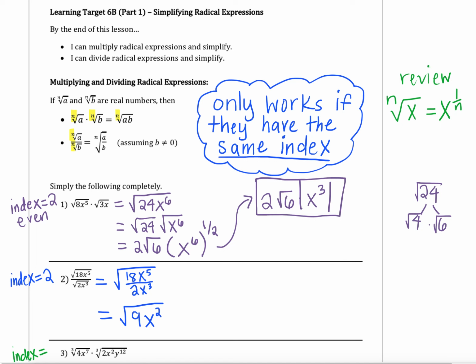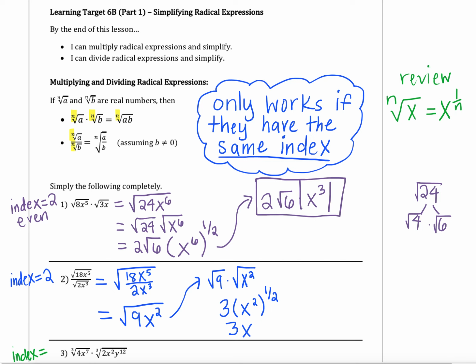the 2nd. Again, just like we did in Learning Target 6a, this becomes a problem that we've seen before where we can start simplifying it by breaking it apart to the radical piece, or I'm sorry, the coefficient piece as its own square root, and then the variable piece as another square root. Here, the square root of 9 is a perfect square, so we're going to end up with 3. And the square root of x squared, we can again transform that from the radical form into the exponential form by rewriting the square root as the 1/2 power. When we multiply those, we end up with x to the 1st.